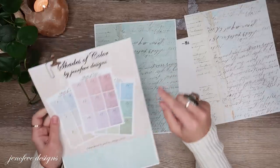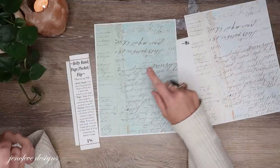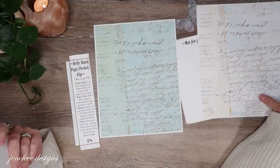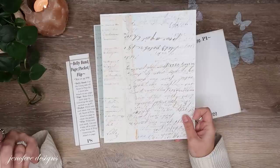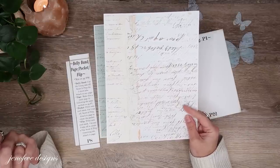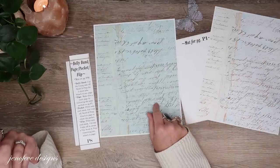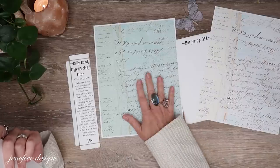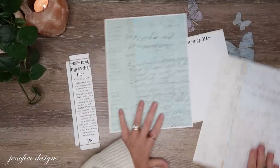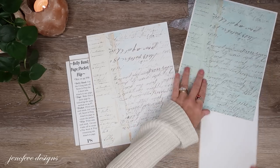So anyway, I printed page 25 from the Shades of Color first onto 80-pound white cardstock, and then I printed this page from the Winter Ornament Backgrounds paper collection. I printed this on top because I wanted it to have like a scripty bit on it. So here's what I'm thinking. I'm going to be needing that with that.